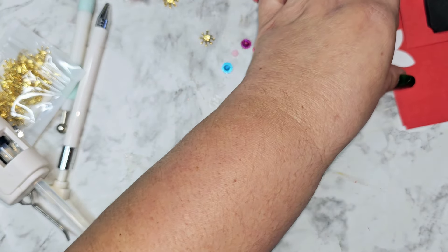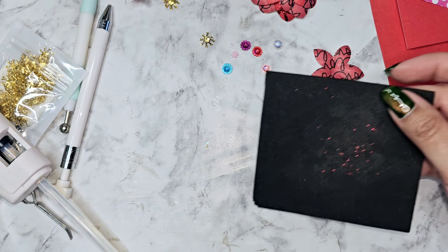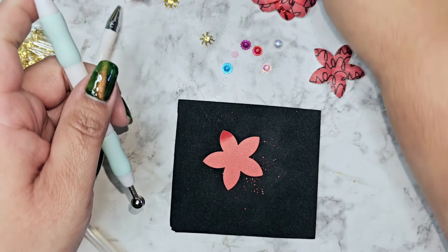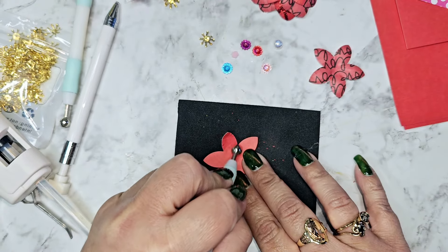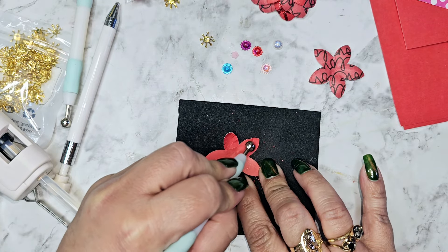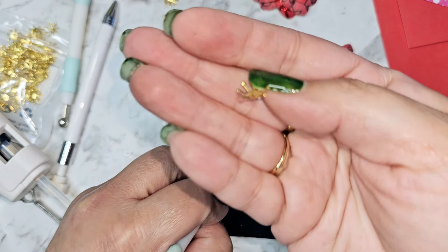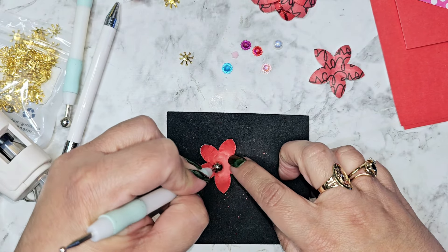Okay, I want to try one — instead of having the petals go down, I want to see if putting the petals up looks any better. I think those are the same size. Let's try bringing the flowers up this way, because you see how this kind of cups up — I want to see what happens if we do the flower in the same style.